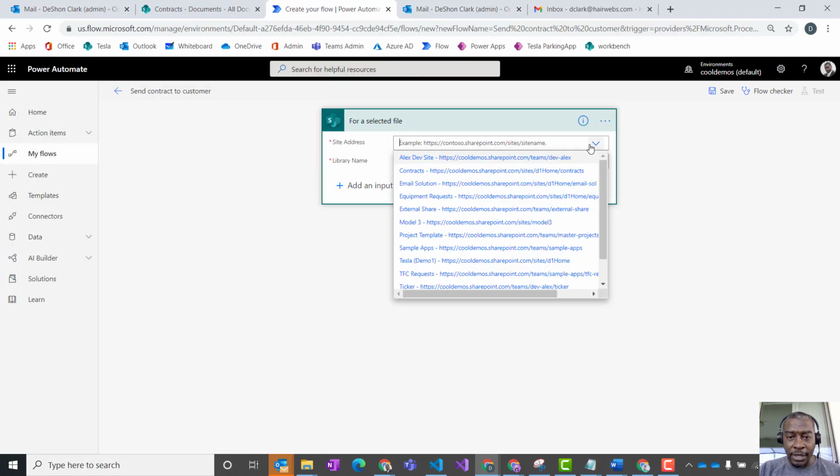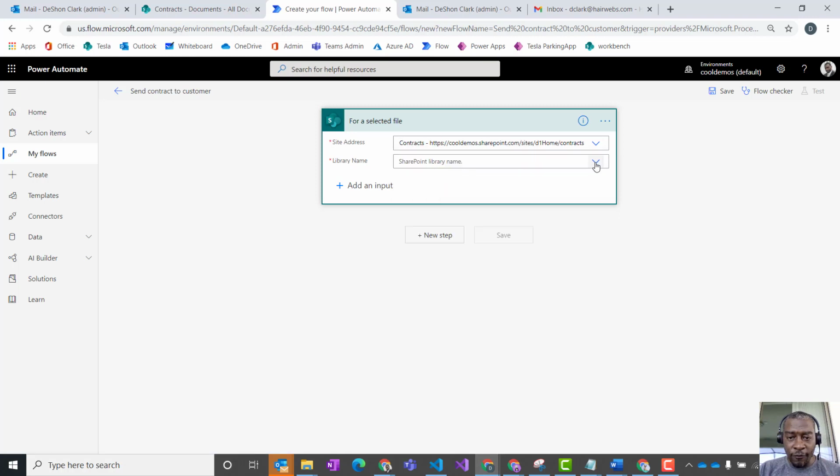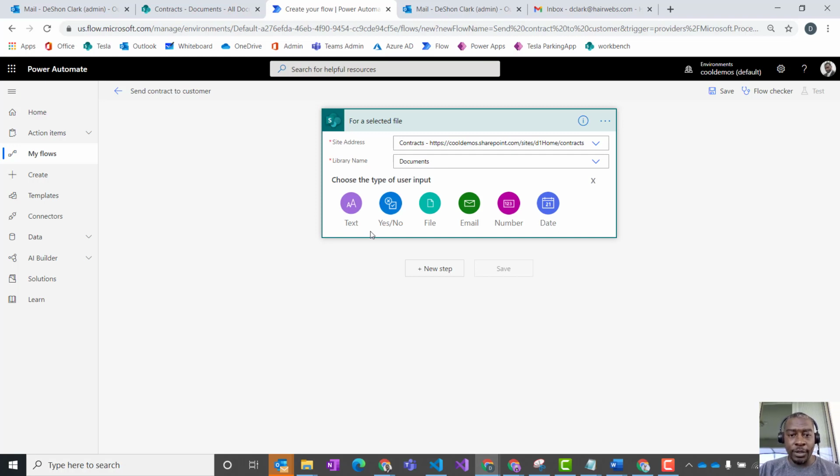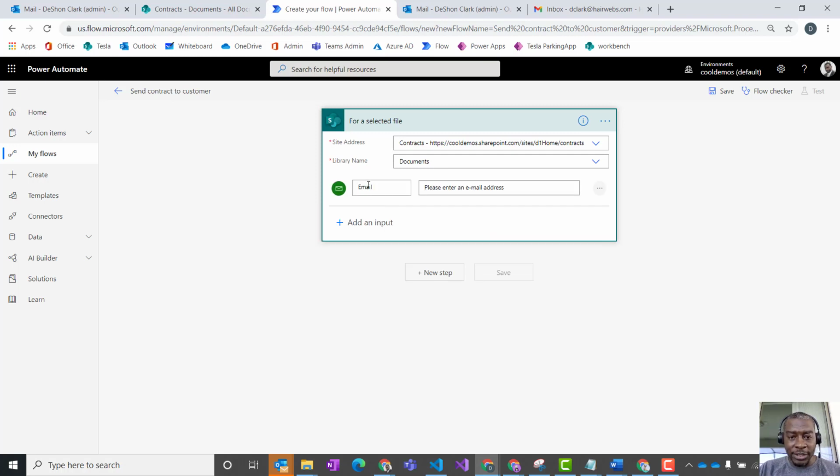And then it's the same deal that we're used to all along. We find the site of the library, then we specify which library, right? And now we have this new option called inputs, and that's what instant flows give you because, once they select it, a panel pops up on the right that allows them to add additional dynamic parameters. So here, the first thing we want to do is get the client's email. And when I'm typing here, this is the name of the field that's going to show up in that right panel. So I'm going to say client's email. And then here is a helper text, please enter the client's email address or something like that.